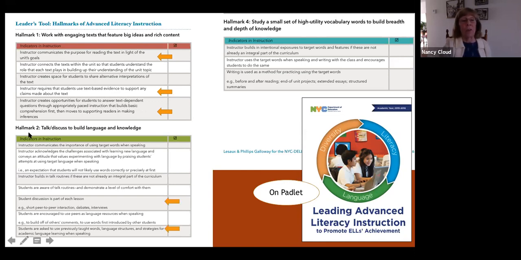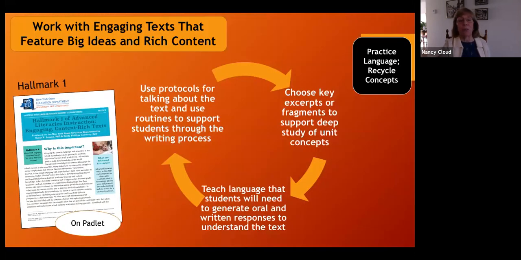Then as it regards Hallmark 2, the discussion skills, you should make sure that student discussion, even for entering and emerging students, is a part of every lesson, and that students are asked to use academic language when they engage in discussions. And when it comes to Hallmark 4, the academic vocabulary, we should give multiple exposures to the target words that we're concentrating on, and make sure that we require use of those terms. So I will be trying to model this for you.